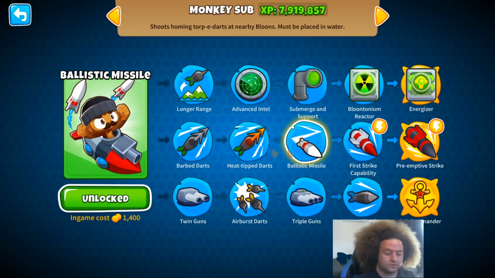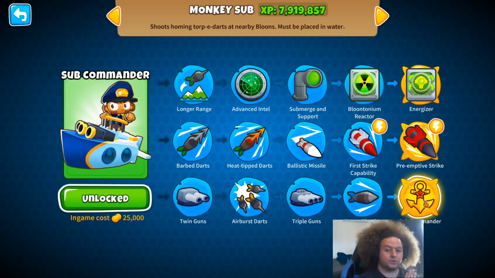Going on to the Sub Commander now. So this now doubles the damage of Energizer and Ballistic Missile. Before it was only good for the bottom path, which was fine, but a bit of love for Ballistic Missile and Plutonium Reactor. This update is kind of all about the water towers in a way. So there you go, your Ballistic Missile's damage is increased. Not only does it do a base 6 damage to ceramic and higher now, with the Sub Commander it will now do 12 damage to ceramic or higher, which actually makes it quite decent in a small group at dealing with super ceramics.